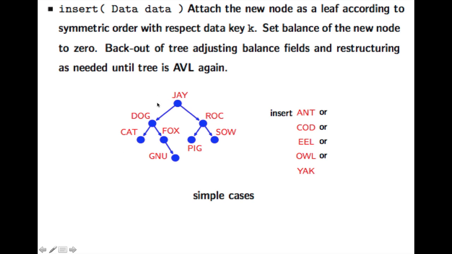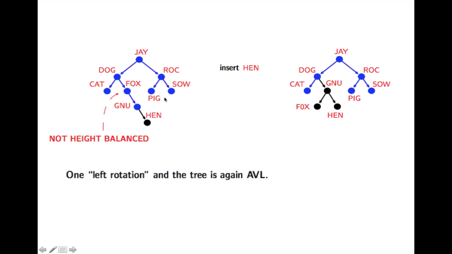So let's see a case that this is done. So suppose we're inserting hen, and so in this case we go down this path, and we add hen here. So now that we have hen here, the depths are zero, one, two. And so the difference right here is two. Left minus right is actually minus two. And so this is not a good situation. We don't allow that.